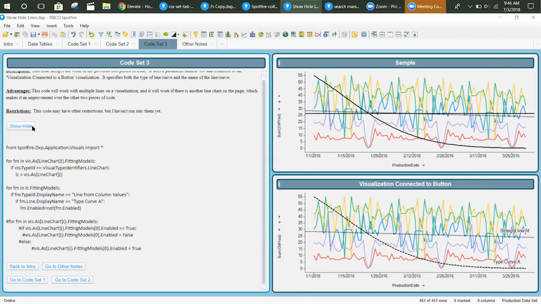So here, this is a simple example of using one of these IronPython scripts taken from popular communities that discuss IronPython scripts in Spotfire, and to put it in a map chart, to put it in a line chart and show how you could press a button and enable show hide lines. Now, this is not a big deal. You could do this through other means and not necessarily through a script.